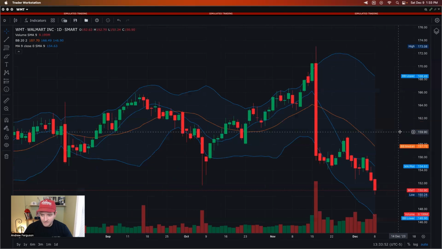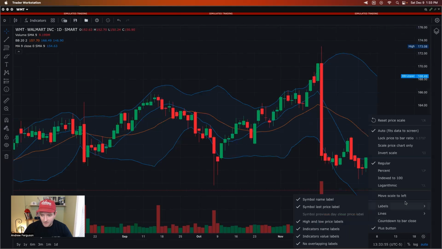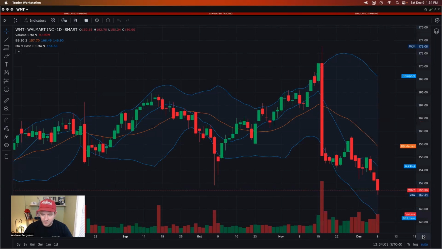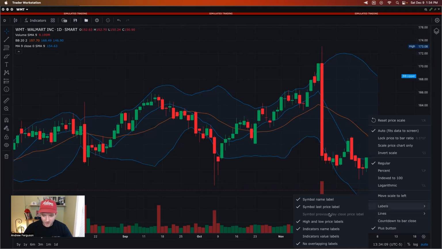And you can see that they're nice and spaced out. If we were to keep zooming in, we do have this option down here for labels. You can have no overlapping labels. You can turn the values and the names off and on. Again, it's all just preference for what you want to see on the chart, but that's how you walk through. You can turn them on, you can turn them off, you can have them toggled. I like to leave them on just so I have an idea of what's what on my chart in terms of the lines.